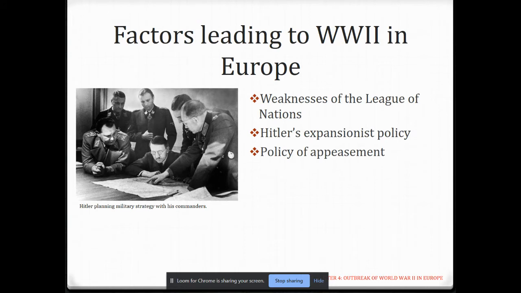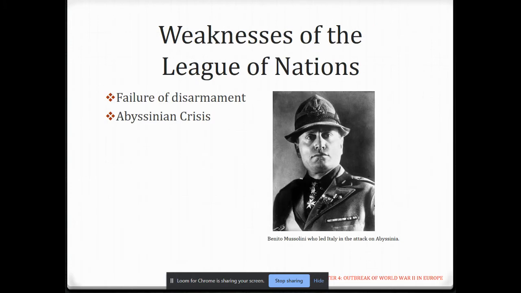All right, again, so these are the three factors that I very badly drew just now, right? Now, the first one, on the weakness of the League of Nations. The fella that you see in the picture is Hitler's ally, Benito Mussolini, who was in charge of Italy and died a very ugly death. You can go and Google how this poor man, he's not really poor, but how this man died, all right?